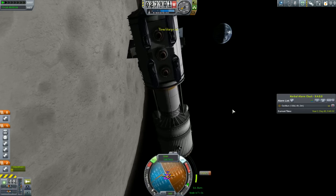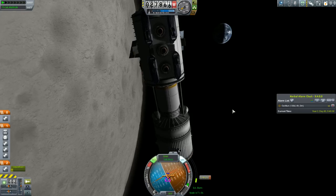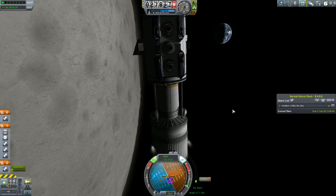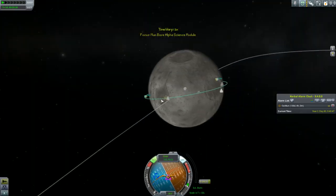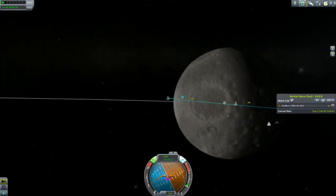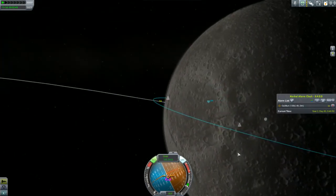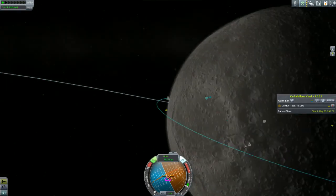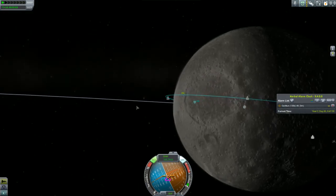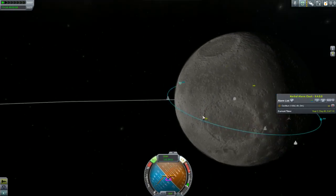So you'll notice it's a little bit unwieldy, this one. It doesn't really sit nicely facing a direction. It's still very flyable, it's just a little bit tricky — you definitely gotta focus a little bit more with this than the other one. That looks good, we're going to be coming right over that habitat. Because of the orbit, it's not going to be perfect. It's possible by the time we get over there it's going to be getting dark very soon. I'm not sure going for a nighttime landing is going to be a good idea. Ah, fuck it, I'm sure it'll be fine. Let's set ourselves up for a landing.